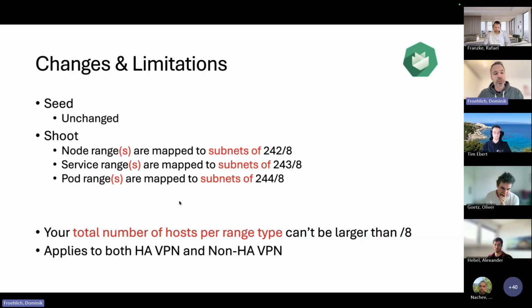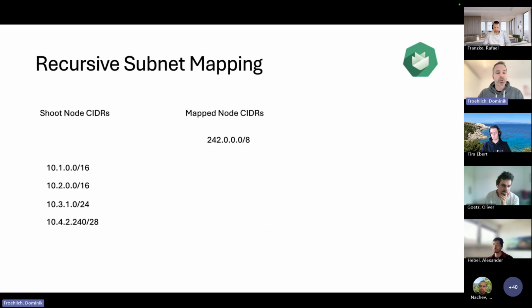And the same applies to services and pods, of course. And the limitation now means that the total number of hosts in all of your ranges per each of those range types must not be larger than /8. So it basically has to fit still into this range, which should be still plenty of addressable space. So how do we do this? We basically have a recursive subnetting going on here.